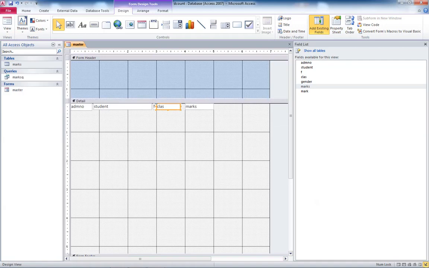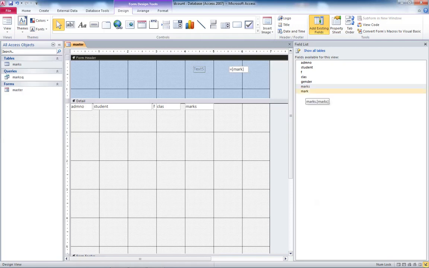Remember, when we were dealing with the query, we added a field called mark. Now this field will be equated using a text box. Therefore, you will come at this point. You can have a text box, draw it anywhere. It is text 5. Then this text 5 is equated to this. Therefore, you just type equals to mark, not marks. It is equals to mark.